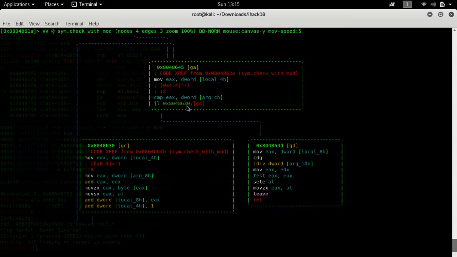If it's less, it goes here. If it's not, it goes here probably. So now there is something that we can notice here, that it actually goes just here.